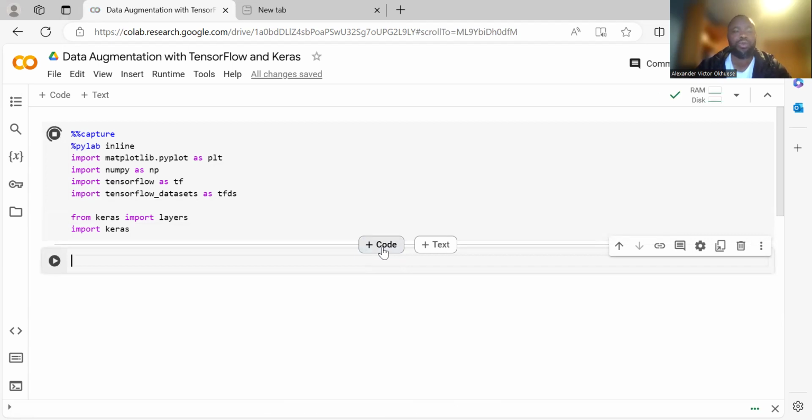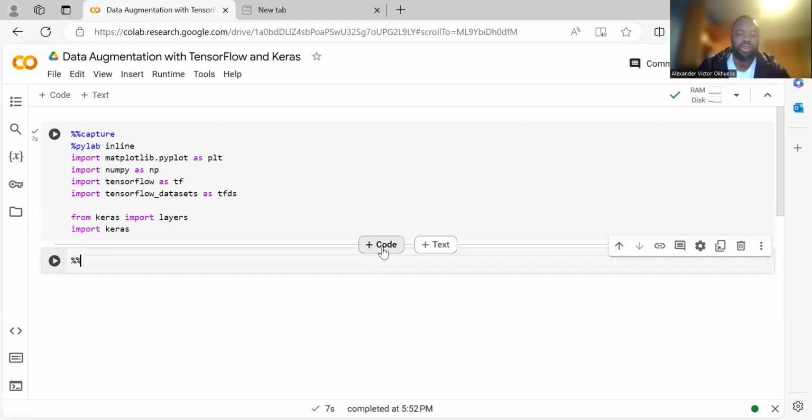The next thing we would like to do, because we have imported the libraries, is split the dataset into a training dataset, a validation dataset, and a test dataset. When the model for performing the data augmentation is built, we will need to train it on a particular dataset, which is called the train dataset. After training, we want to test its performance using the test dataset. And finally, we validate it using the validation dataset.